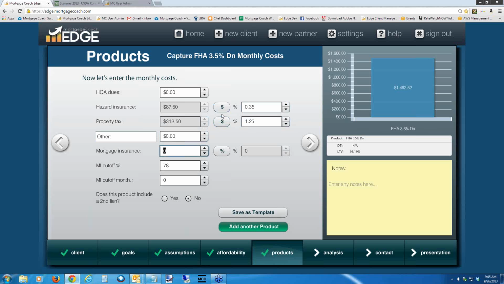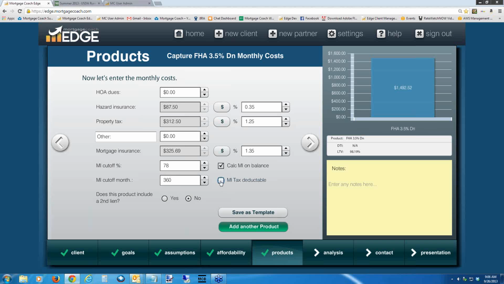And then mortgage insurance, this is very specific to FHA here. We've got a couple of factors we need to consider for mortgage insurance. One of them is we need to put in the right mortgage insurance factor. That's 1.35 because this is a high LTV loan. We do want it to calculate the MI based on the balance every year. Per FHA guidelines, it's supposed to do this. But because this is one of those high LTV loans, this has to carry mortgage insurance for the life of the loan. So I'm going to use 360 as my MI cutoff month.